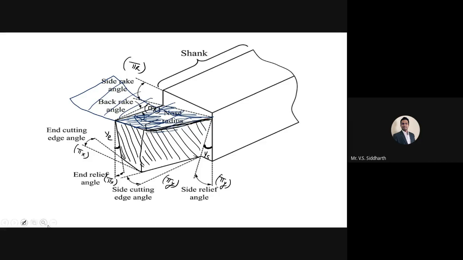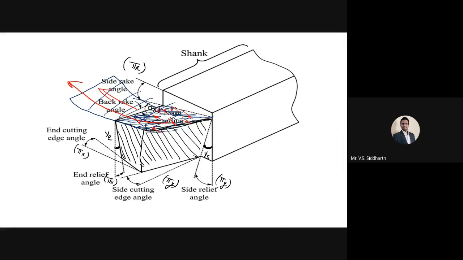Maybe here one spot weld will take place, here one spot weld, here one, here one, here, here, here. Small spot welds will be taking place due to very high temperature at the chip tool interface. But since the chip is flowing at very high velocity, these spot weldments are broken. So when these weldments are broken, some material of the tool is also there in the weldment. So that material also gets broken and it is taken away with the chip.